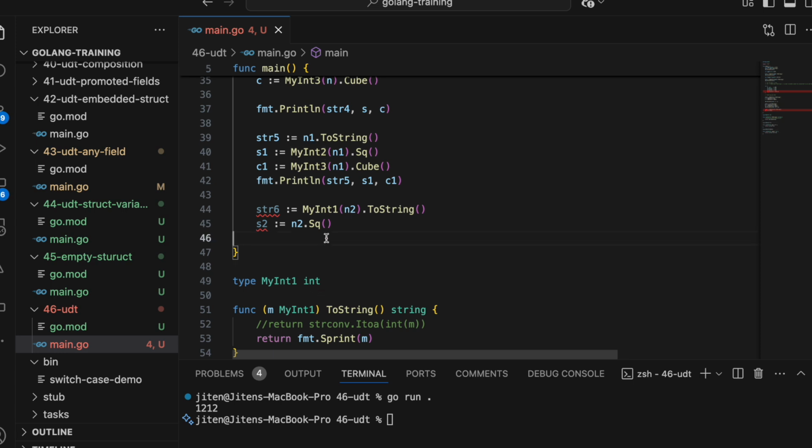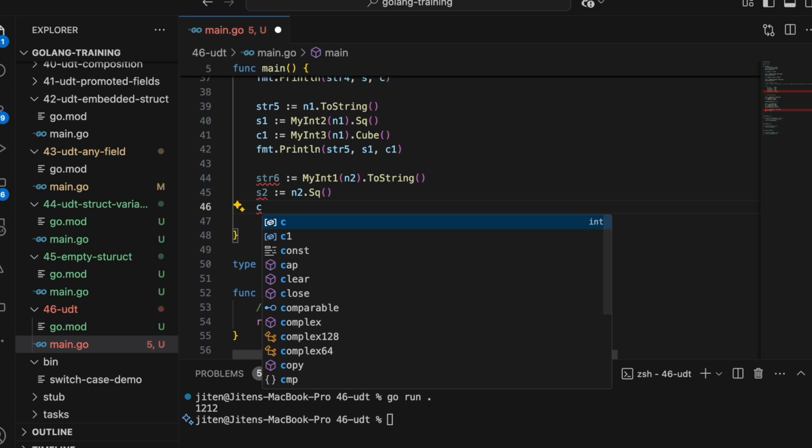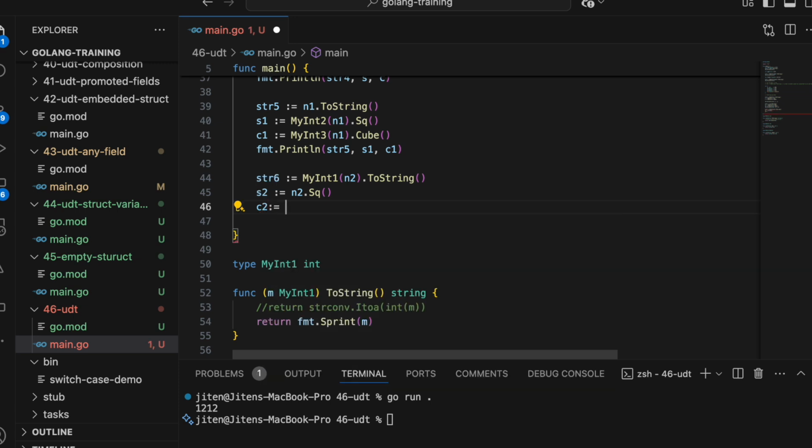You don't need to typecast anything in order to get the square method. But the cube is on MyInt3, so you can typecast n2 to MyInt3.